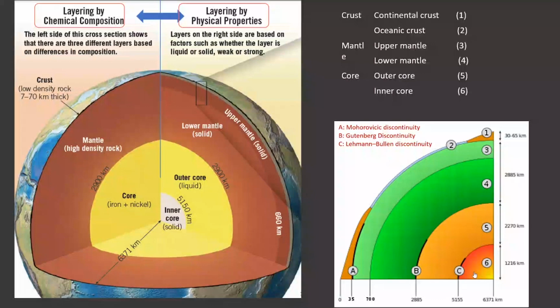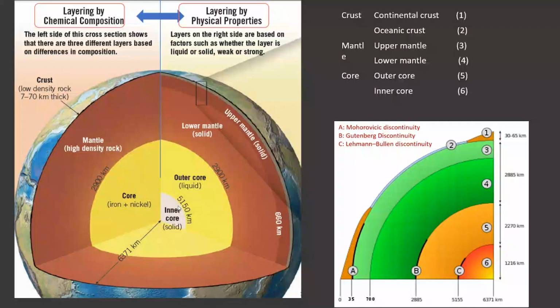And if you see the characteristics of these layers, the outermost crust is solid in nature. It's made up of solid rocks. And the mantle also seems solid in nature, and the outer core is liquid in nature, and the inner core is solid in nature. Ideally speaking, at a depth and the center of the core at a very high temperature, it is not possible for any matter to remain in solid state because of the temperature.